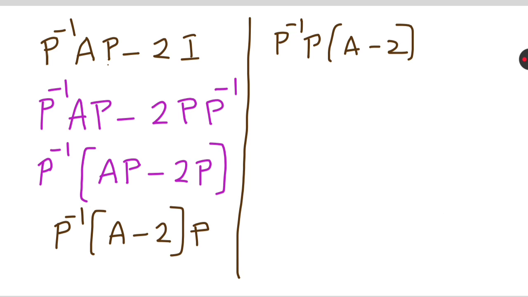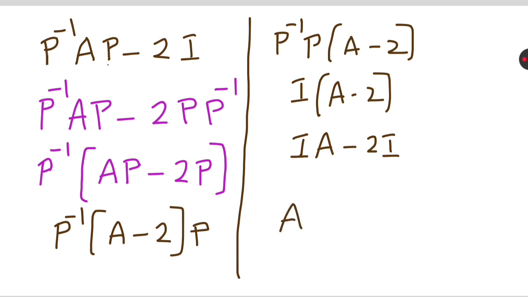Just now we recalled the identity matrix property. A times A inverse is equal to the identity matrix. Similarly, here also we have P inverse P. This P inverse P also is nothing but identity I, isn't it? Times A minus 2. If you open the bracket, then we are going to get I times A minus 2 times I. Any matrix, if you multiply with identity, then we are going to get the same matrix itself. So I times A gives only A minus 2I. After simplifying the inside expression, we got A minus 2I.